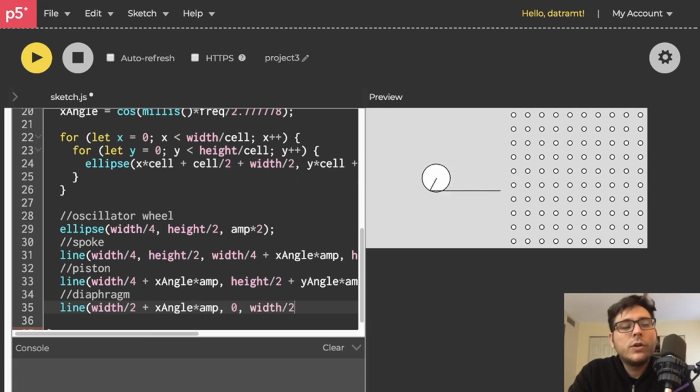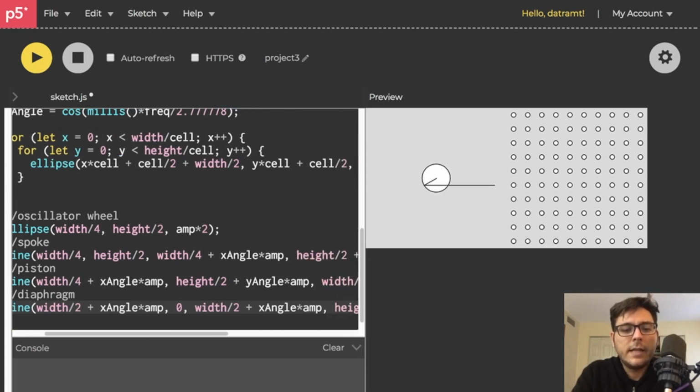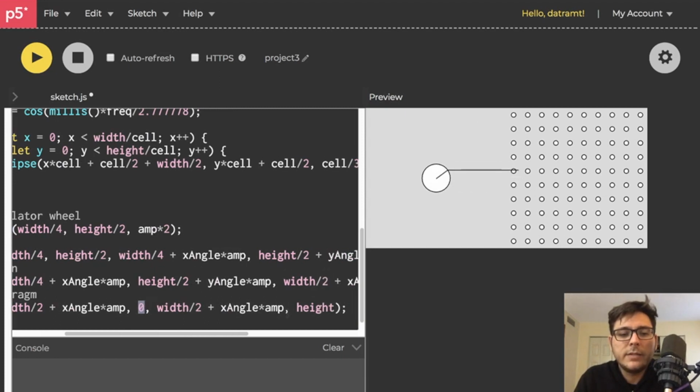Width over 2 plus x angle times amp, and then height. That's it, because we want it to just be a line where the y value starts at the top and goes to the bottom, but the whole thing is going to move left and right. So let's let that run like that.